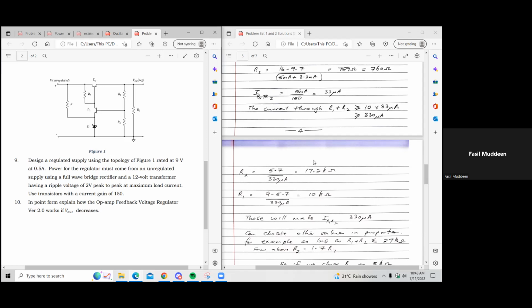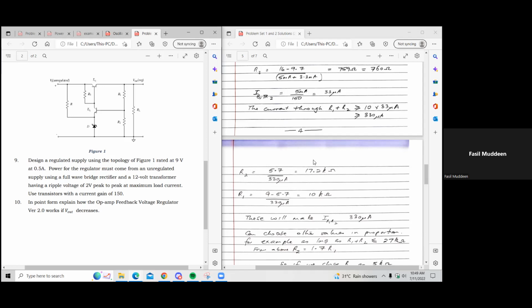If TR2 is taking about the same current as in that potential divider chain with R1 and R2, then as TR2 turns on or off, depending on how the regulator is working, it's going to pull so much current through the potential divider, taking the same amount of current as the divider. It's going to change how the potential divider works, and at that point it wouldn't regulate properly.